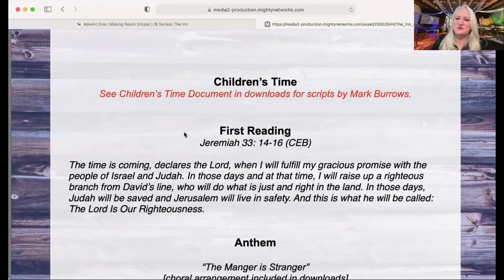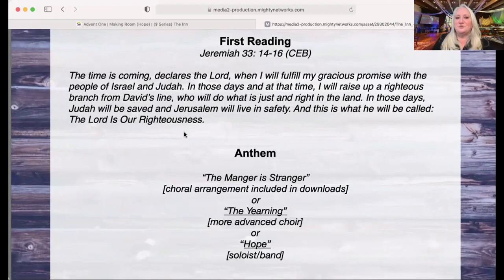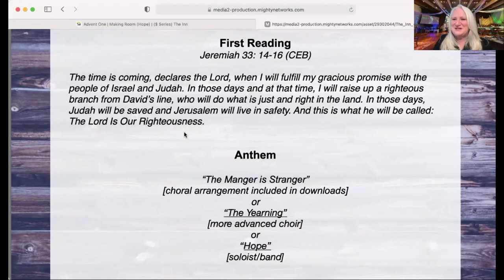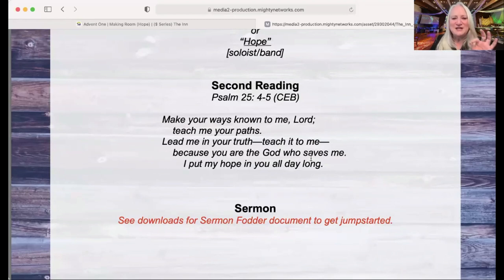There's the children's time. The children's time scripts are in a separate document, and so you would refer to that. The reading. There's two readings in every service with an anthem in between. And one of the things that I suggest is that you find some way each week for one of the readings to be a little bit different than just one person reading. So in this first week, for instance, this psalm is so short that you could invite the entire congregation to read it together, which would be lovely. Make your ways known to me, Lord. Teach me your paths. And so you would just put that in the worship guide.